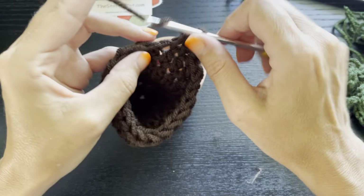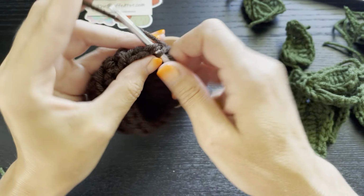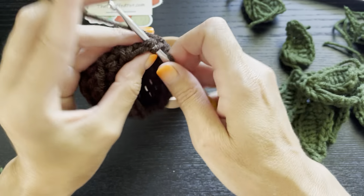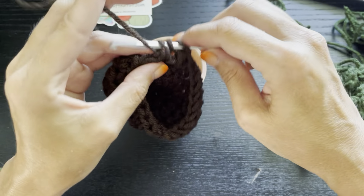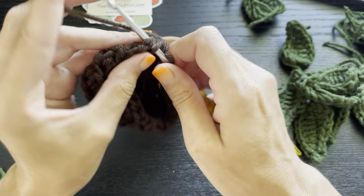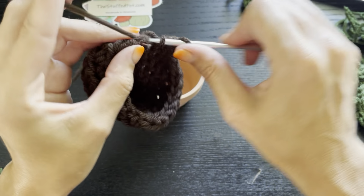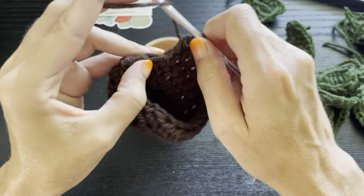We're not going to go through decreasing to make an actual ball. We're just going to cinch it up after we stuff it with polyfill. It doesn't have to be pretty because it's going to be on the inside of our pot. So it doesn't have to be a perfect ball. So we're not going to mess with decreasing or anything. Just going to go inside the pot.